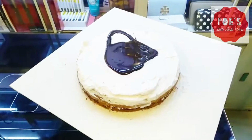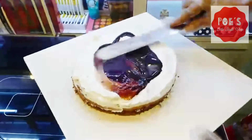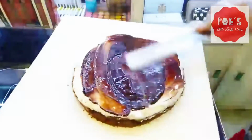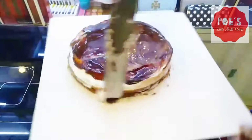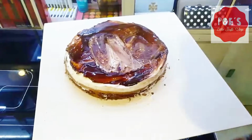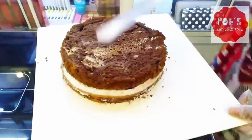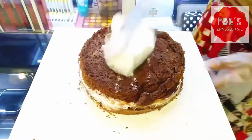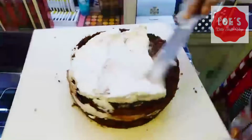This is the very delicious and freshly made chocolate sauce. Then put on the second cake layer and do the same as the first one. Okay, it's ready to add flavors and then whipped topping cream.